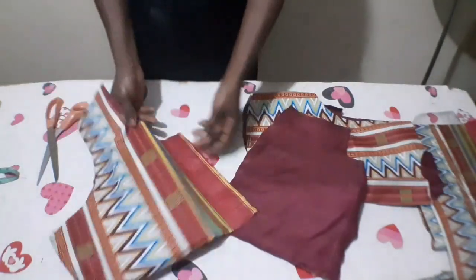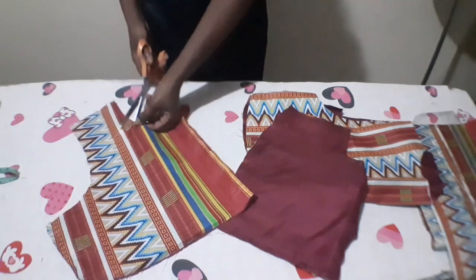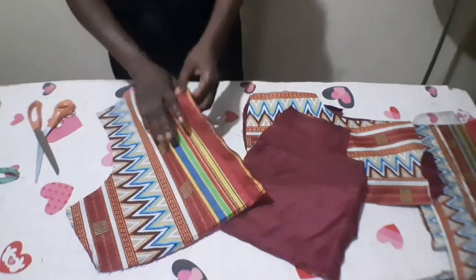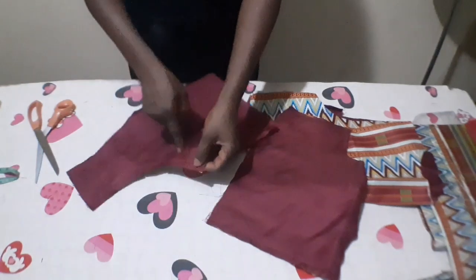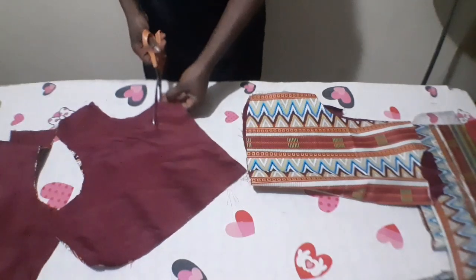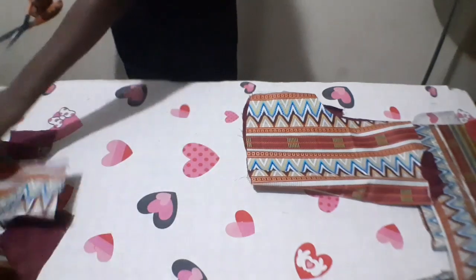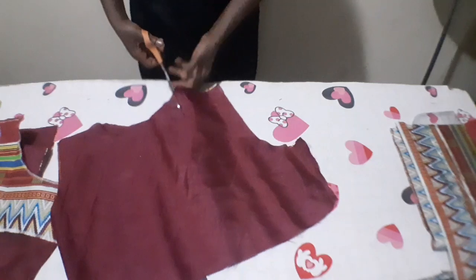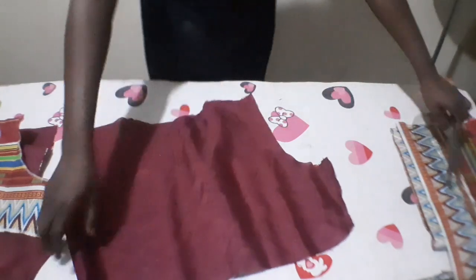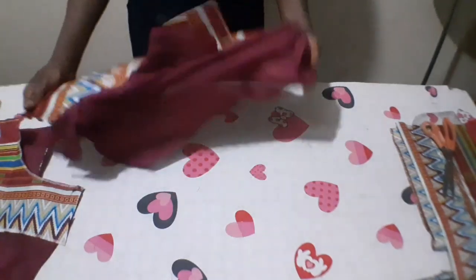I have finished attaching the lining. Here is the front part — the front is two pieces while the back is one piece. I'm notching the neckline with a quarter inch. Don't let the notching touch the sewing. I'll notch the second one and also notch the back with a quarter inch. Don't let the notching touch the sewing. I'll now turn it to the right side and give it a nice ironing.